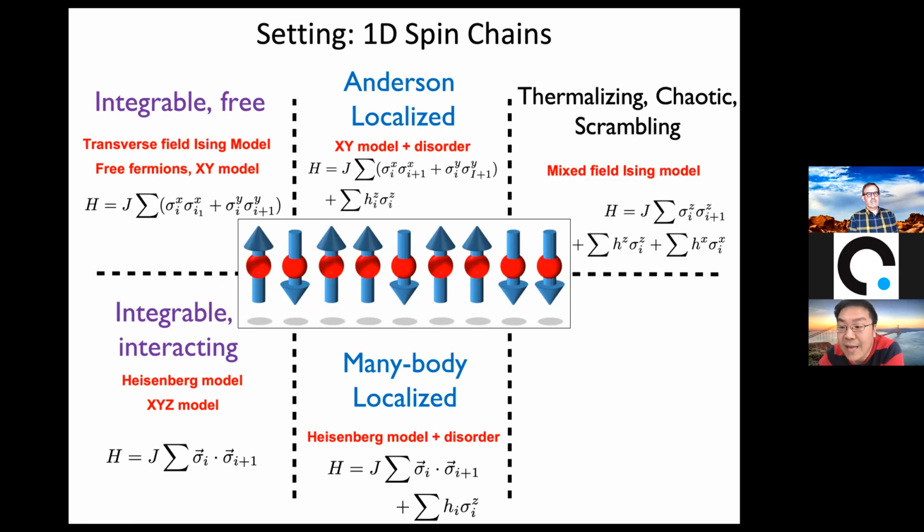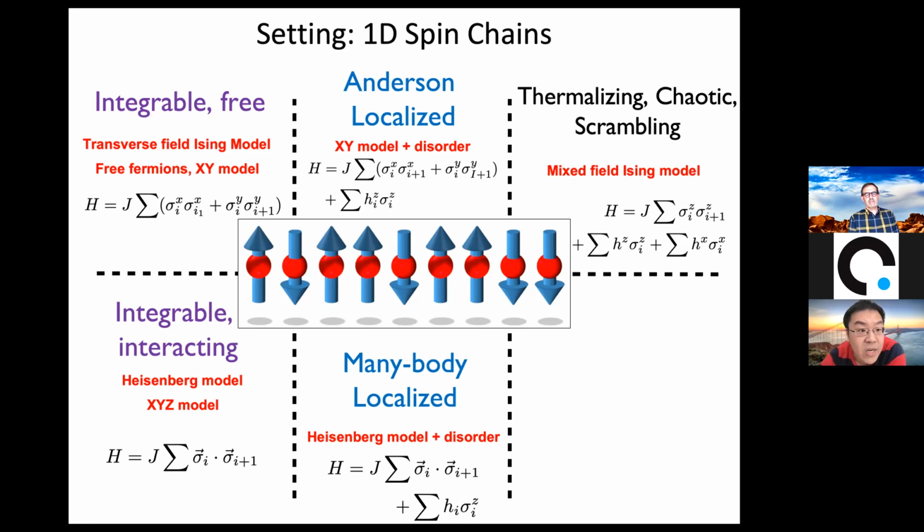Finally, I think the class of Hamiltonians that one is quite familiar with are those that are, these words sometimes are used synonymously, although each of them has its own subtleties, thermalizing, chaotic, or scrambling Hamiltonians. So an example of this that I've written down is the one-dimensional mixed field Ising model. If one adds a longitudinal field on top of this transverse field Ising model, one gets a model that naively has thermalizing dynamics for the system.